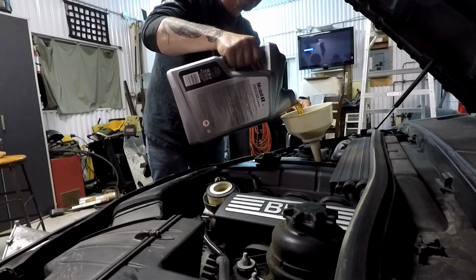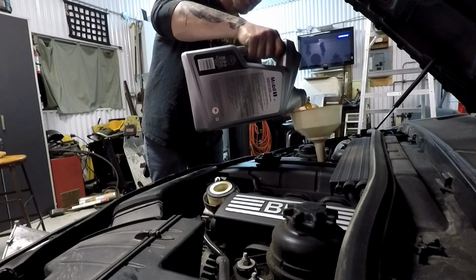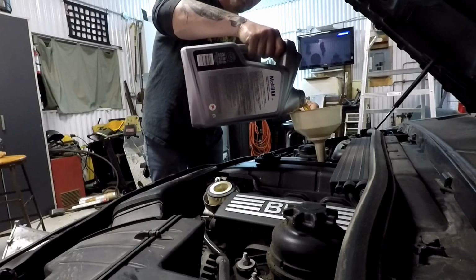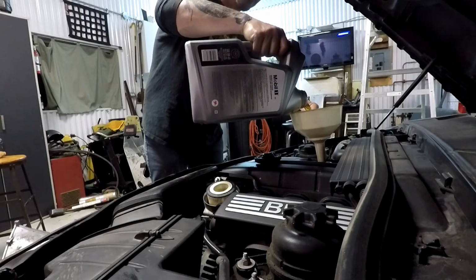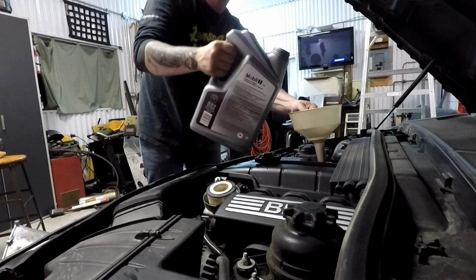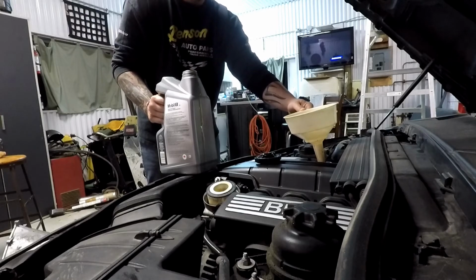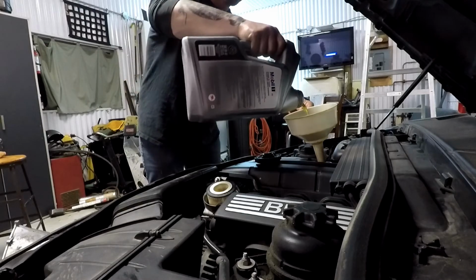Here's the list. Just like with every N52 engine ever made, the valve cover gasket is going to leak. Not a terribly difficult replacement, but when I bought the car, I had a warranty with it. I had the guys replace it under warranty. Also, I happened to hear an alternator pulley squeak. I had them replace that.